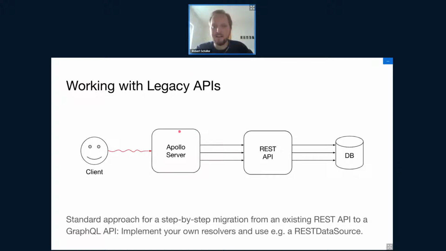Maybe your backend actually also lives on the same server as your REST API. That's perfect. And there's even an officially maintained REST data source. So the maintainers of GraphQL had this scenario in mind when they published GraphQL.